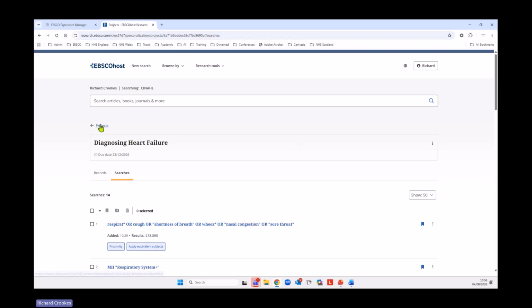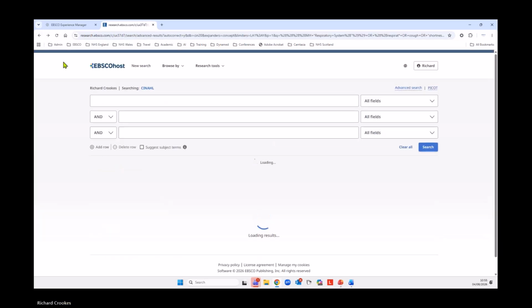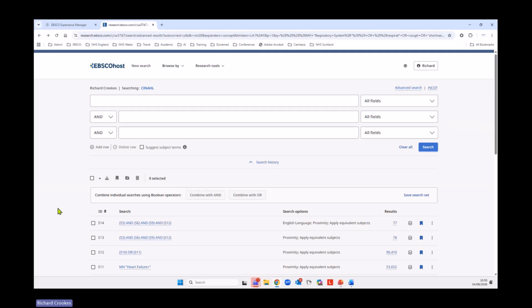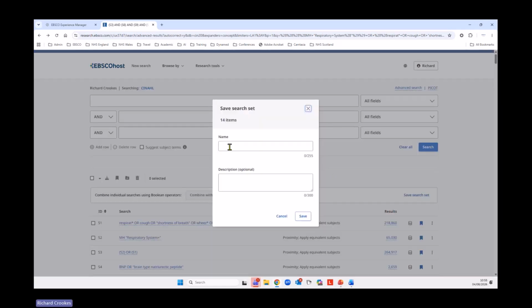However, we do have, as I've mentioned, the save search feature, so save search sets. If I go back now, I can select again, or just save search set. If I click save search set here, I will give it a name. I'm going to put in BMP and echo.